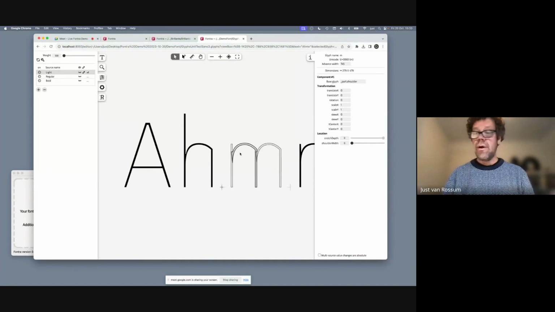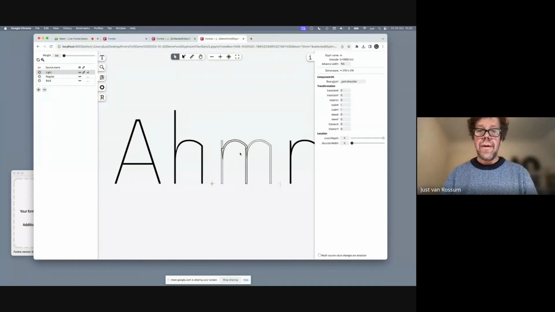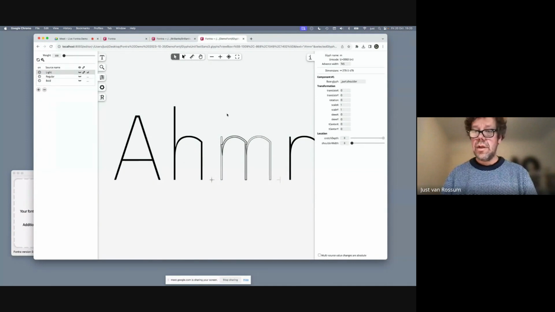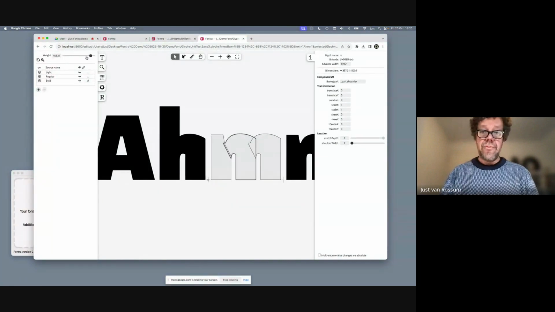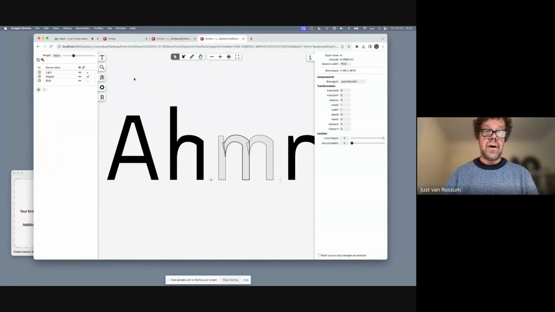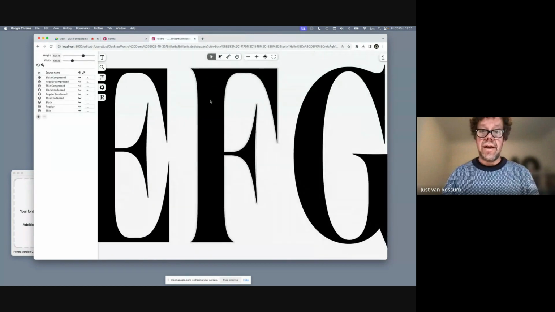In Fontra, if there's time left, I will talk a little bit about variable components later. It's a rather specific topic. But reading from a Glyphs file, the same would work from a variable TTF or static TTF or variable OTF or static OTF. So we can just inspect. What Fontra currently does not do is features and kerning. So it's relatively primitive in what we can show in the canvas area at the moment.